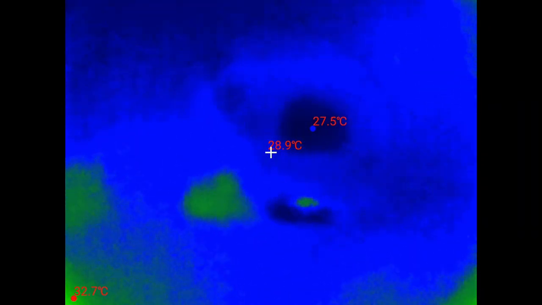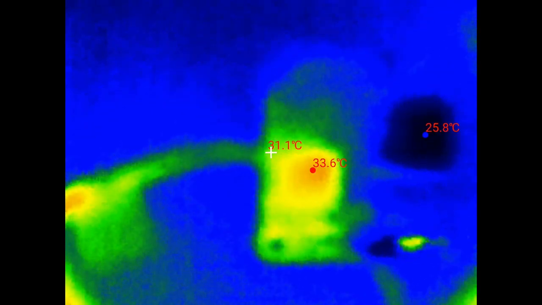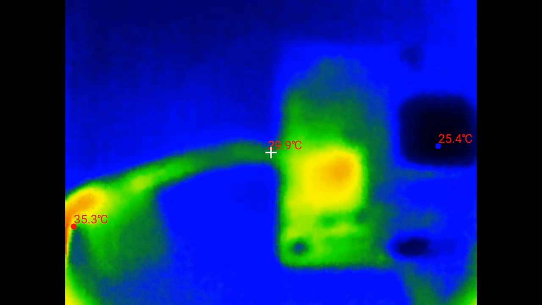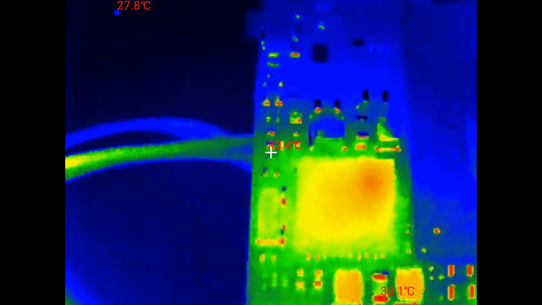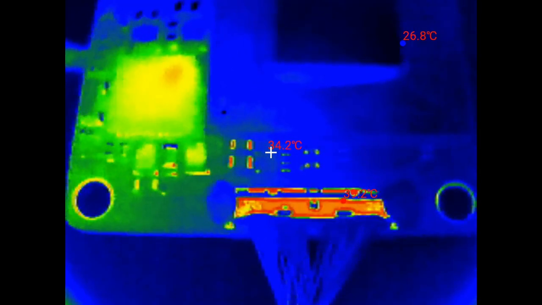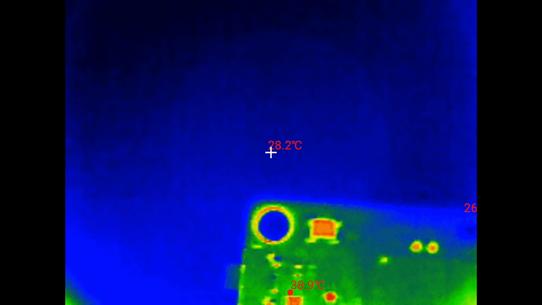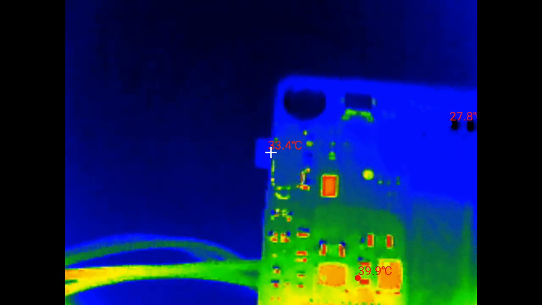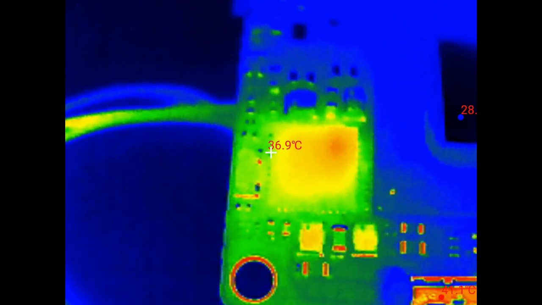So what we're going to do is power up the voltage regulator. You can now see that the device there is starting to get hot on that side of the board. If I just go in closer, you can see that that chip there is clearly getting hot in that top corner. We're getting a reflection off that MIPI. There is some reflection off the IC, which is causing a shift in temperature, but you can see more than anything that it's that IC there that's getting hot.